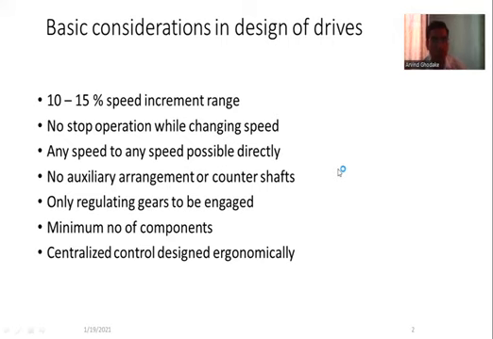Then no auxiliary arrangement or counter shafts. Then only regulating gears to be engaged. The minimum number of components should be there in the drives or design of the gearbox. Then a centralized control unit should be there in the gearbox. So these are the basic considerations while designing the gearbox.